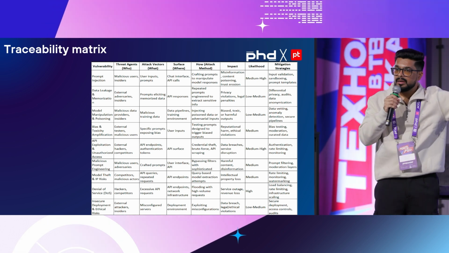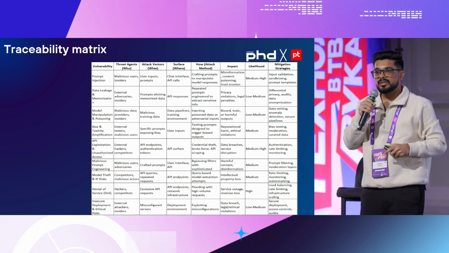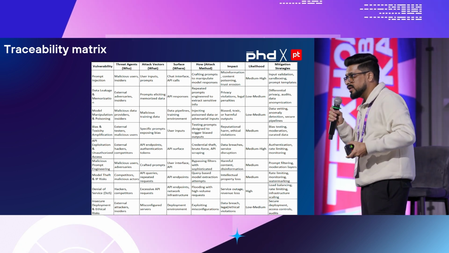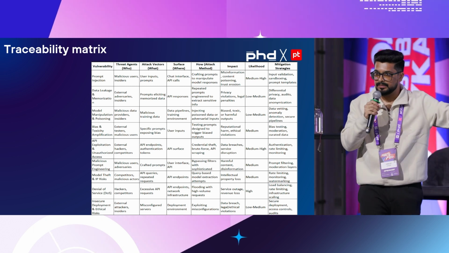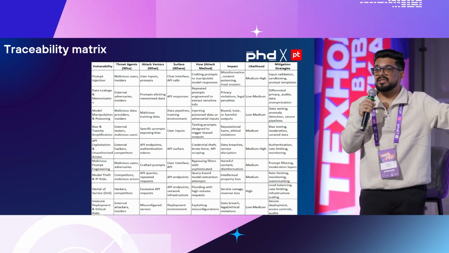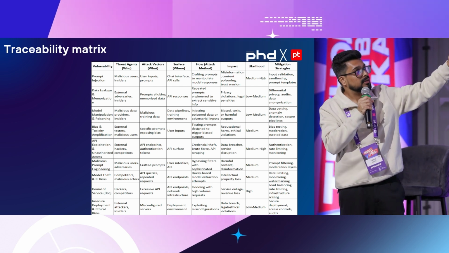When you talk about impact, have you heard about CVSS, the Common Vulnerability Scoring System? CVSS 4.1 is also there. CVSS talks about different factors or parameters, and we derive the CVSS score based on the impact and certain parameters. So the impact is all about that.